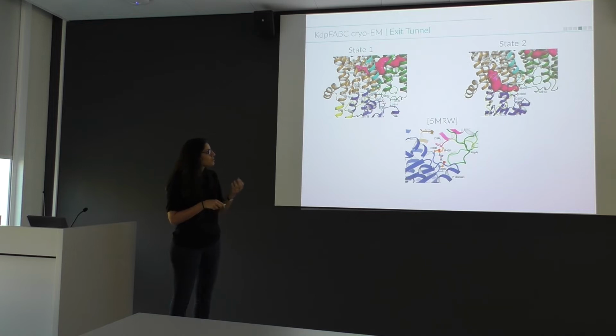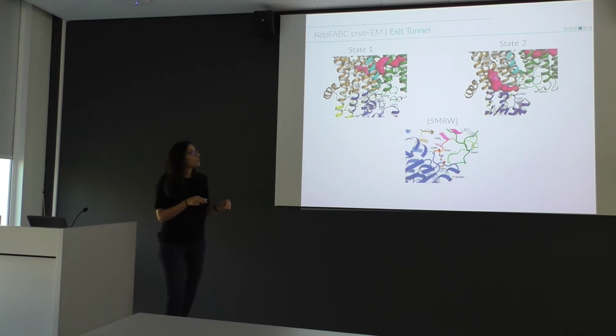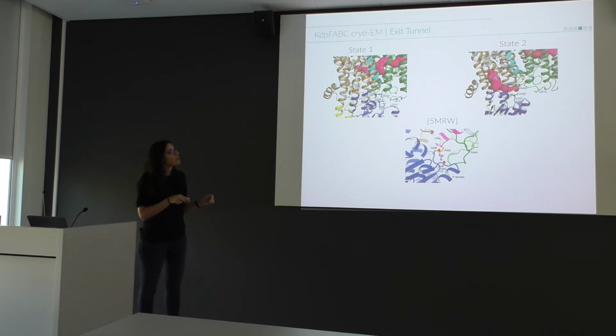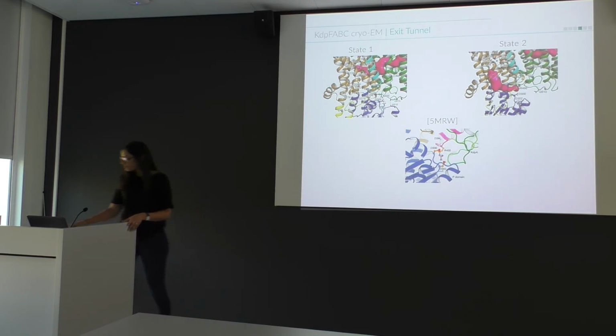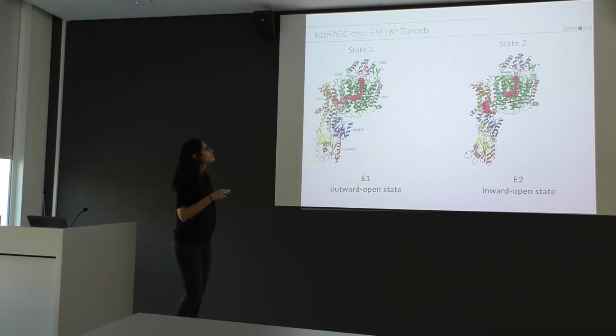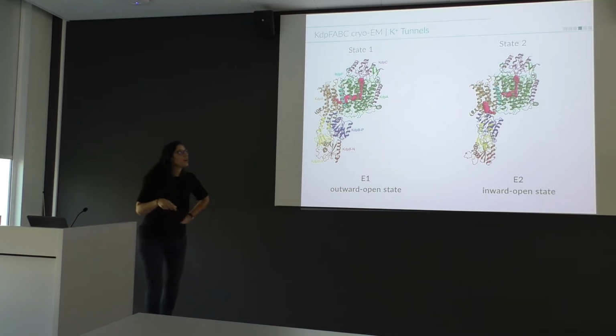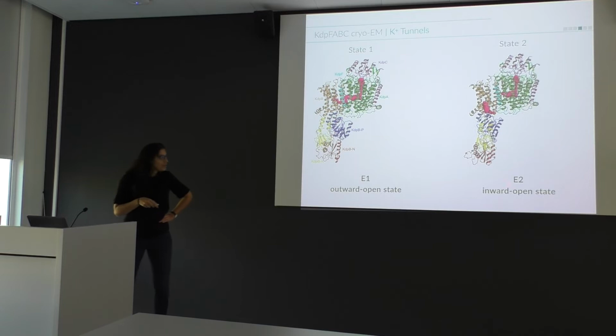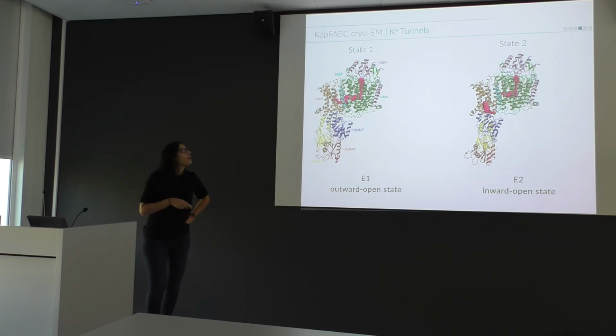that the moment the salt bridge gets disrupted, you could actually pull on this coupling helix. But nothing changes. This coupling is disrupted, but the helix is still where it is. But we have here suddenly a cavity which is open to the intracellular side and could probably go all the way up to the canonical binding site. So taking this together, what we suggest is that the state we captured in this structure is an E1 outward-open state of the protein, while in state 2 we have an E2 state, which is inward open.